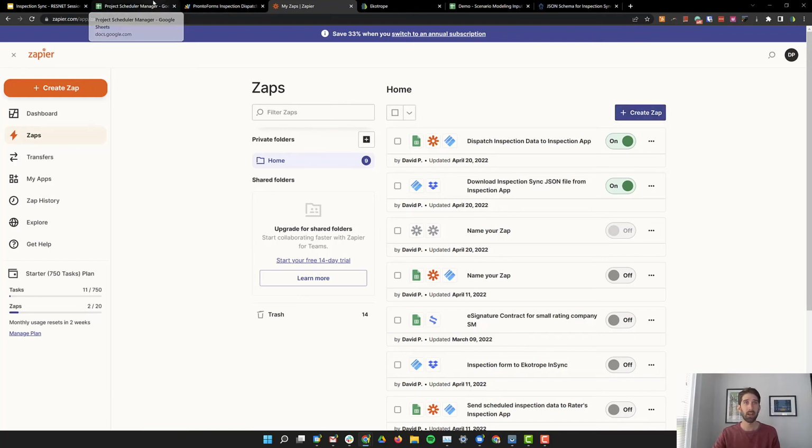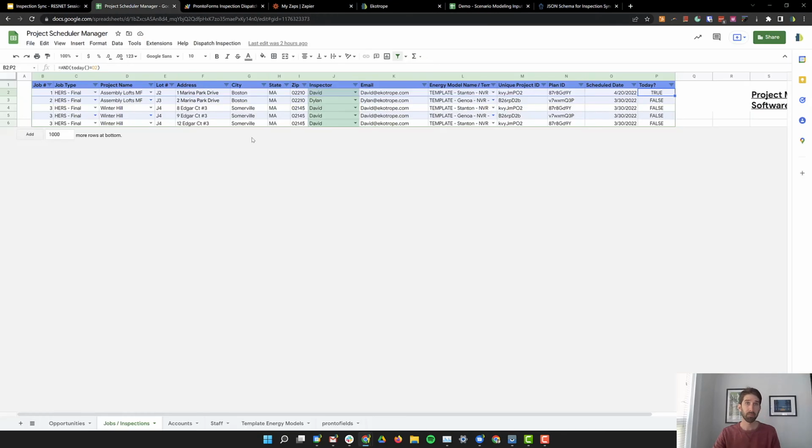Anytime an inspection is added to this workflow, it's going to trigger Zapier to send data to my inspection form. And anytime the inspection form is complete, it's going to send data back to Dropbox so I can upload it to Ekotrope.